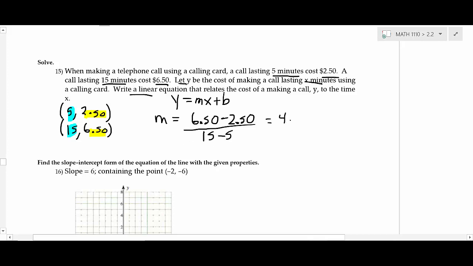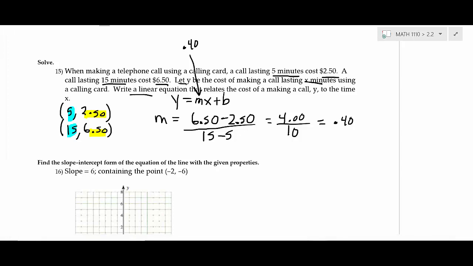So that's going to be $4 there, then that's going to be 10 there. So that's actually 0.4. Now I'm just going to write that as 0.40 because we're talking money. So that's 40 cents. We'll talk in a little bit about what that 40 cents means in the context of that slope. So step number 1: we know that m is 0.40.